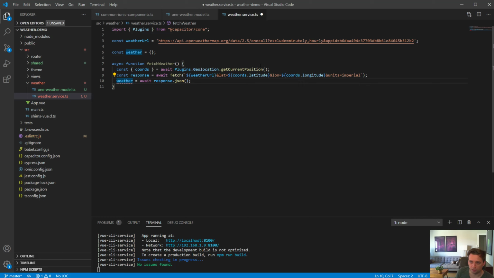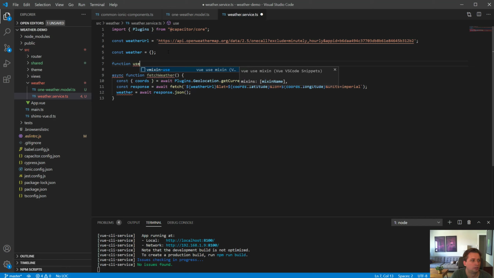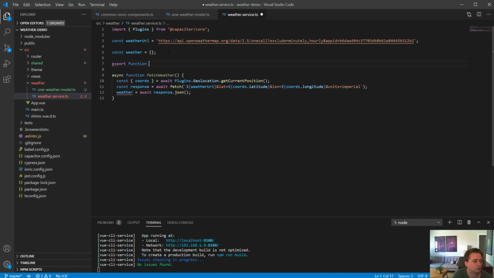But what we're about to do is introduce some Vue magic. The only thing I want to do first is I want to be able to export this stuff out of here so that external files like our Vue components can use it. So let's just write that first. We need to export that. useWeather.